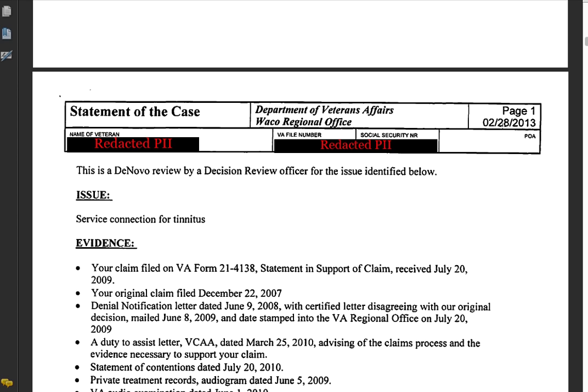This last block over here, and this veteran was unrepresented. He thought he could take care of it himself. But if he had an attorney or if he had a VSO representing him, it would be listed here. So double check this and make sure that it shows your representative if you have one. Sometimes the VA will change those without you knowing. I've seen quite a few where they've changed from the VFW to the Legion to, well, I haven't ever seen a POA from the Wounded Warriors, so there goes that one. But in any event, just double check this and make sure it's correct.